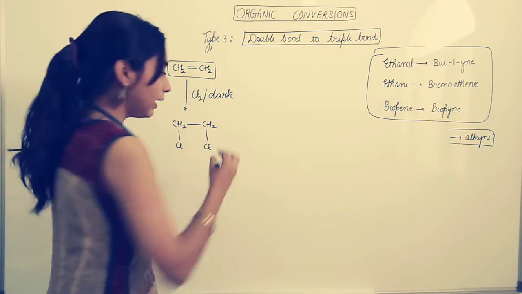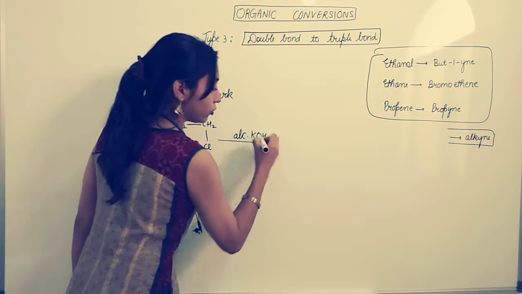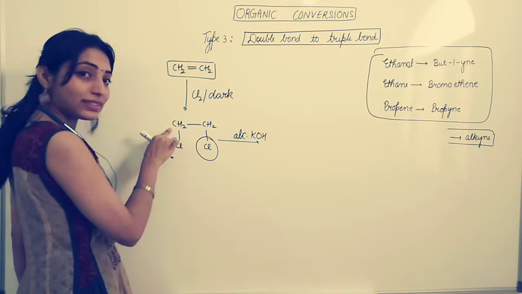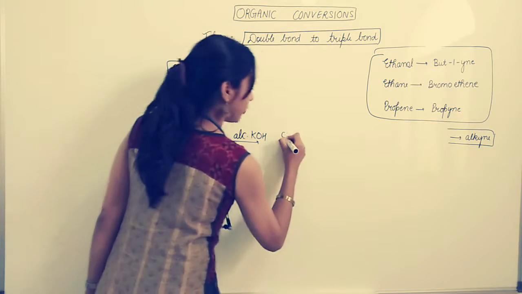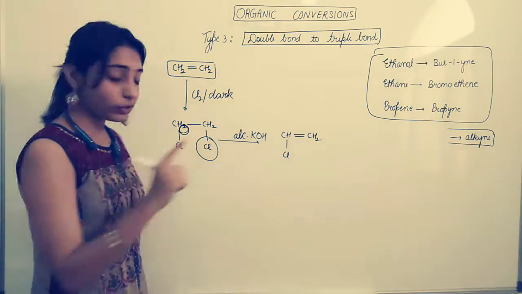So it will go on both positions. These are very small steps that we have to follow. First we will do again the same thing which is alcoholic KOH. And what did I teach you in alcoholic KOH? Take out one Cl and from the adjacent carbon, take out one hydrogen. So what we will be getting? CHCl double bond CH2. We got a double bond but along with a double bond we got one chlorine.